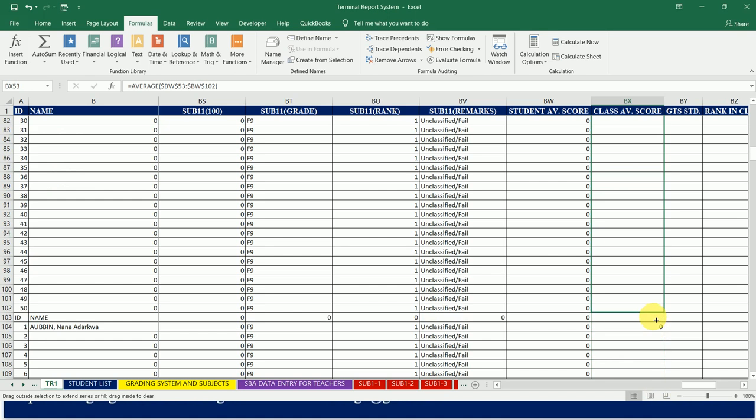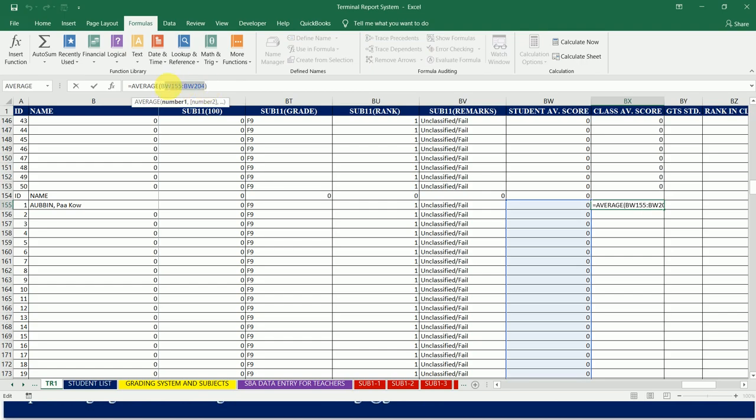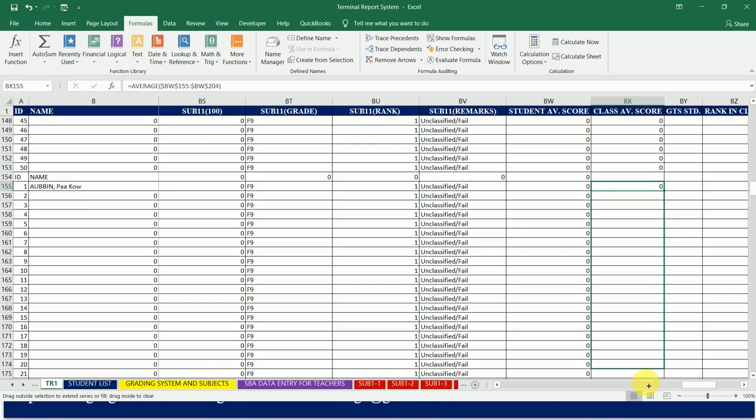Then I'll leave it there, and I'll come to this side again. FN F4, I'll hit enter. Then I'll go down to the next class. Okay, it ends there. Then I'll do this again. FN F4. Then I'll proceed to look at the next 50 students.